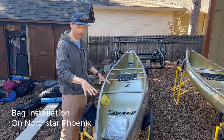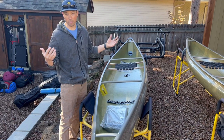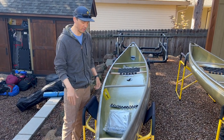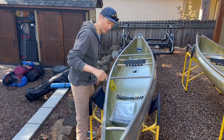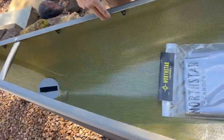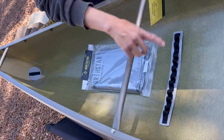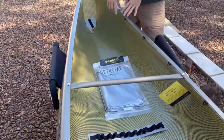Setting up this new Phoenix IXP to be ready to go on moving water or big open water, so that you have flotation in the event of a capsize. Here's what we have — there are variations on this, but I like to order my aluminum trim with the eyelets so we can do the cross pattern with line.